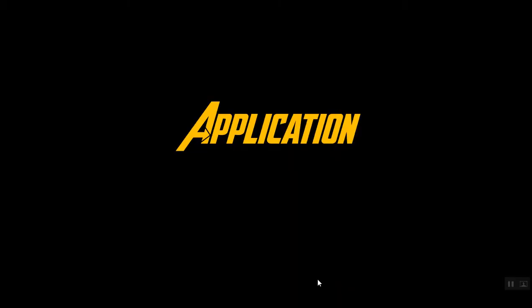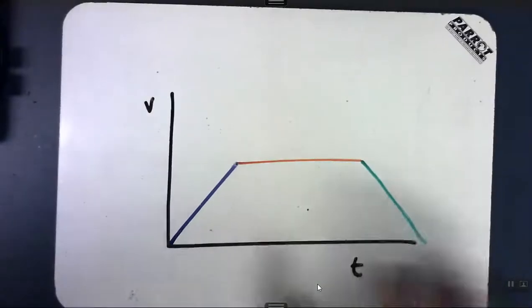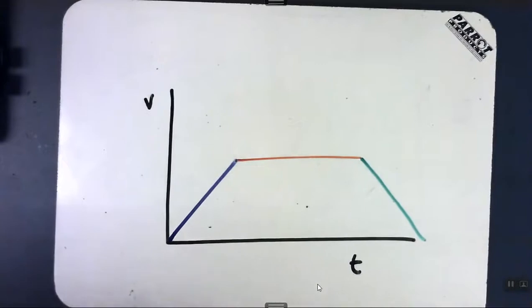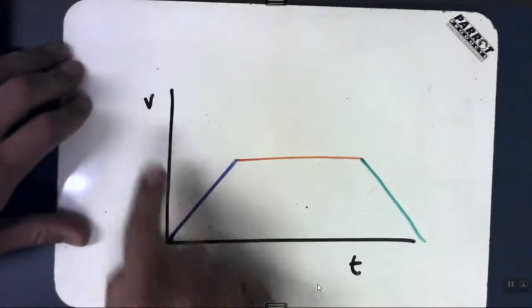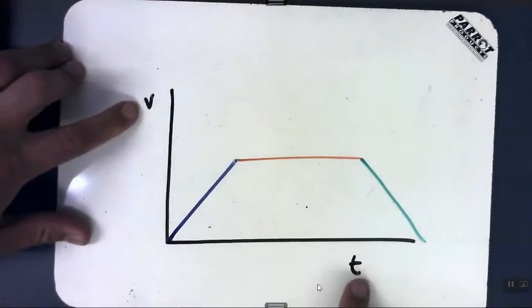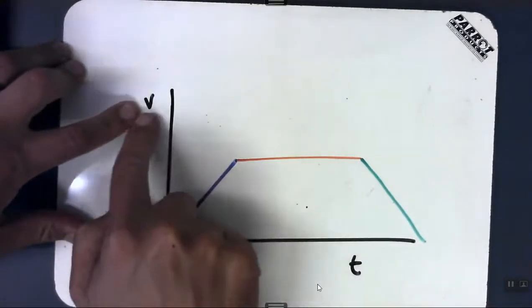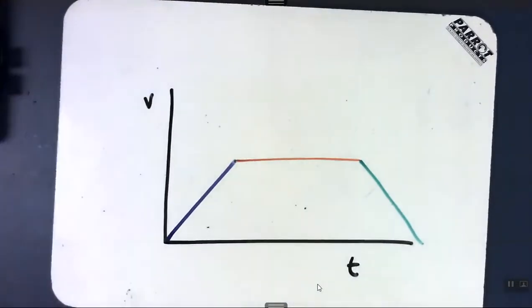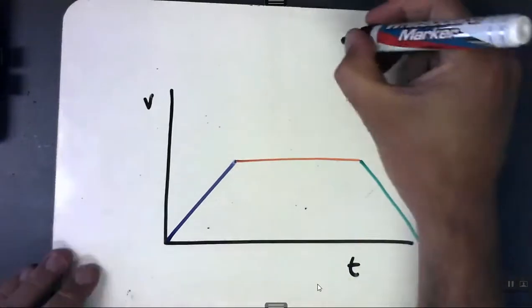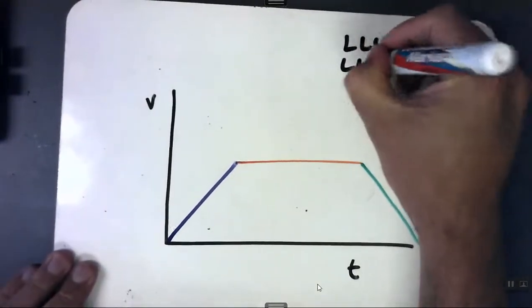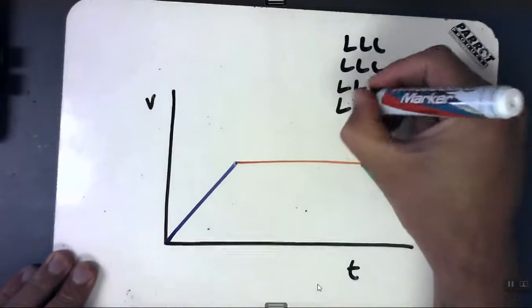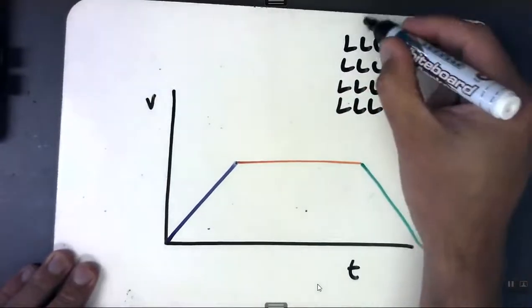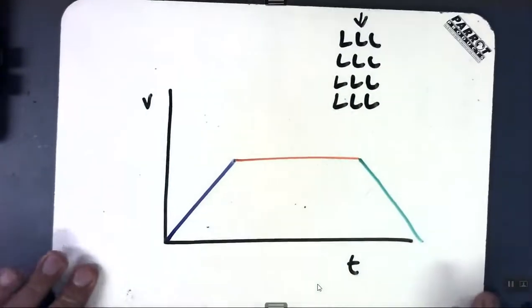Now we will be looking at how does this apply and how do we use what we've just learned. You will receive a question. The first thing that you need to do with a graph is you have to identify which type of graph this is. This is a velocity time graph. So if I look at those graphs that I've memorized, we know that we're going to be looking at the middle graph.